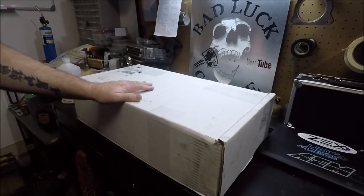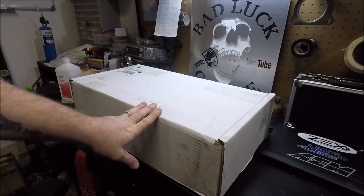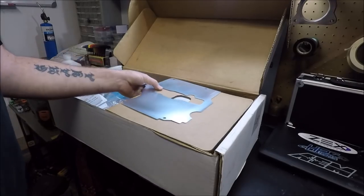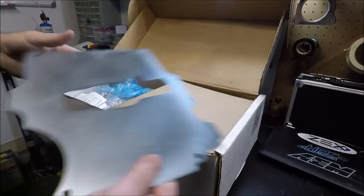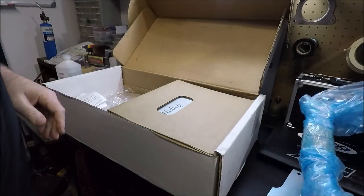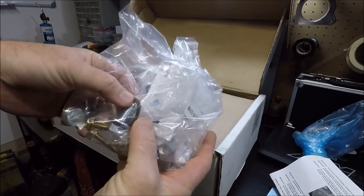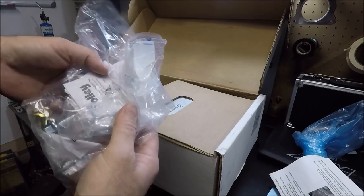I kind of wanted to give you guys a look at it, talk about a couple of the features it has, and maybe compare it to the truck oil pan that we have sitting over here, and get the sucker bolted on. To start off with, in the box, we've got our lower oil pan baffle here. We have a new pickup tube, obviously designed to fit this pan. Directions. And we got all of our plugs. We got our O-ring for our pickup tube that hopefully will fit.